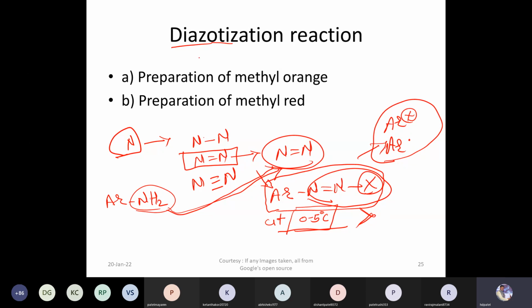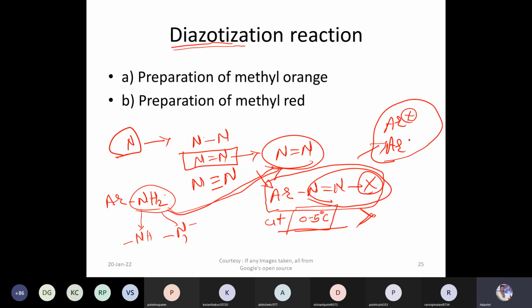In the previous reaction we converted or introduced a nitro group, that's why we called it nitration. Here we are converting into diazo groups, that's why it is known as the diazotization reaction. You are very familiar with this reaction because since school time, 11th standard, you have performed this test for detection of primary aromatic amine. This test is very useful for distinguishing primary amine, secondary amine and tertiary amine.